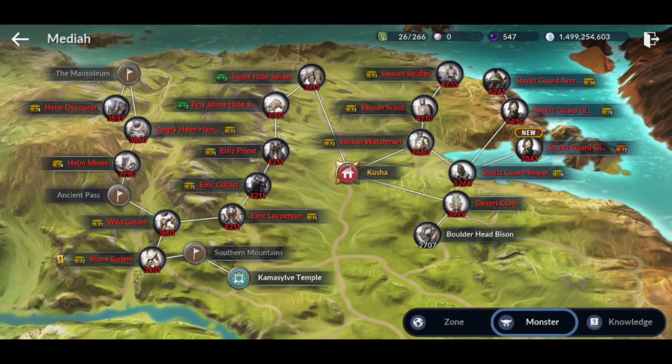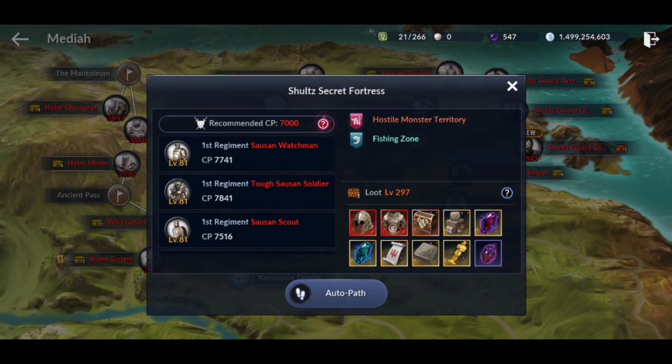It's in the new North Mediah. You can see it right here. Schultz Secret Fortress. Like I said earlier, 7,000 CP requirement. All of 2 people are going to be able to farm here. It does have an orange 3 loot level drop of 297.